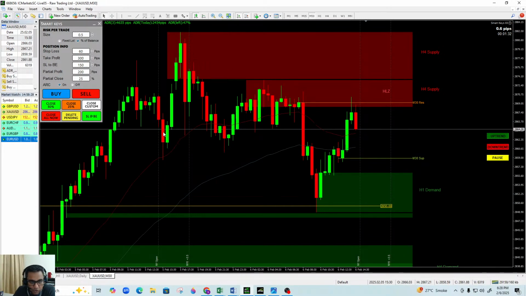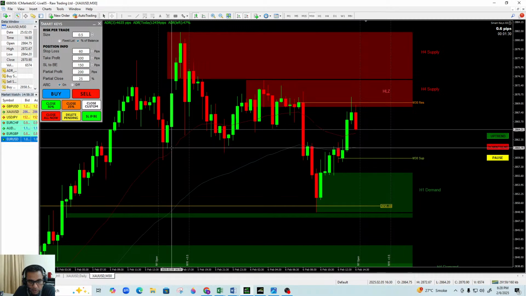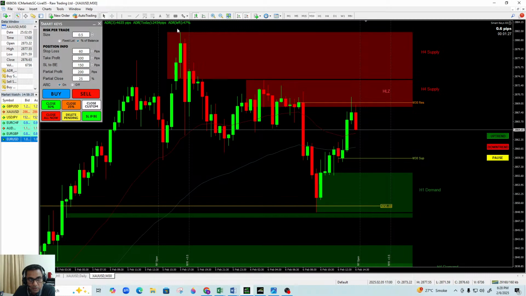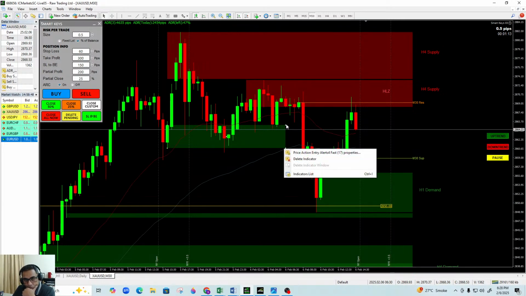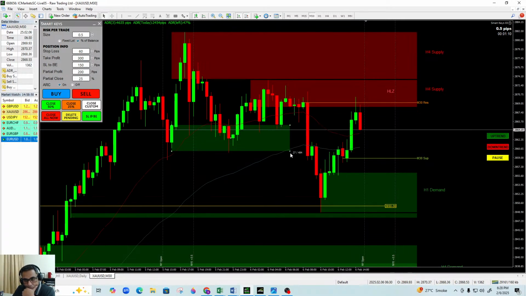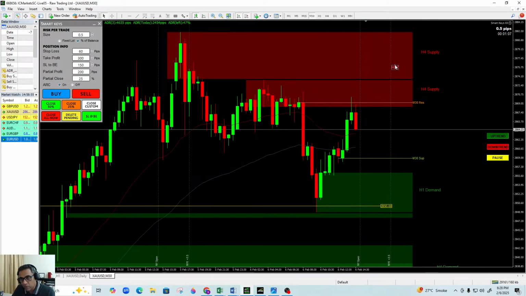If that was a drop base rally, that's a demand zone, then yes, it did take out. Okay, so if this was the base, for example, let me just quickly show that. If that was the base, yeah, that moved down, took that base out. Okay, so we're going to mark the one above also as a high liquidity zone, right?